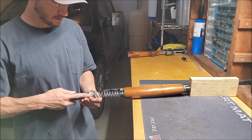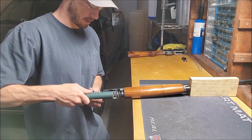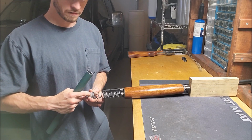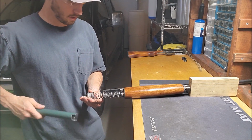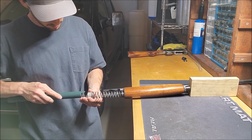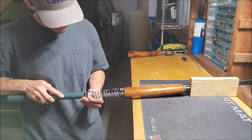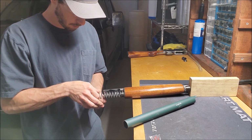Basically what you're going to do now is press all of this on until the threads, and you might have to wiggle around to get those rubber buffers to go over the magazine tube. They'll want to bind up just a little bit. So you wiggle around until you get even and flush with the threads, and then you'll start tightening your tool. And these are normal threads, righty-tighty, lefty-loosey. Make sure I'm all lined up here.